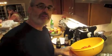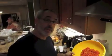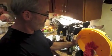Okay. Alrighty, so we got our quinoa cooked up. We've thrown in all those vegetables in there except for the tomato. You want to put the tomato in dead last, and you chop these up in the bigger chunks as you like. But put it in last so you don't mush it up and turn it into a tomato gravy. But a lot of tomatoes is good because it's going to make the dish a lot juicier. I don't know if it's going to pop, but it'll make it a lot juicier.